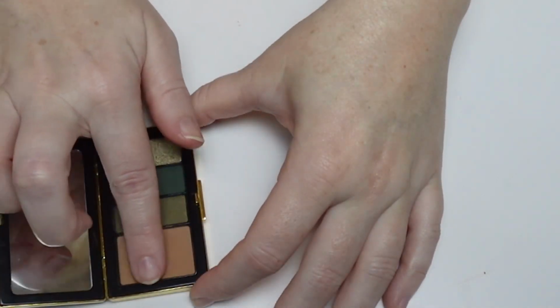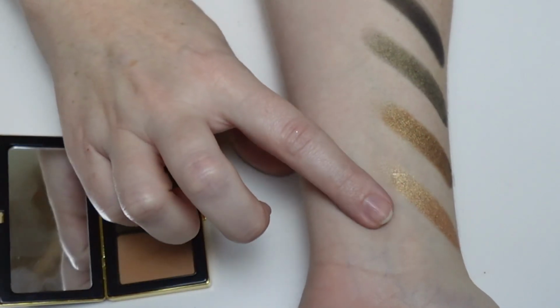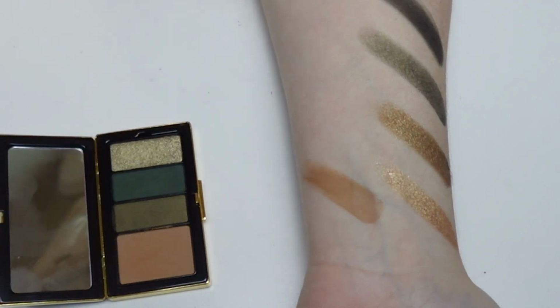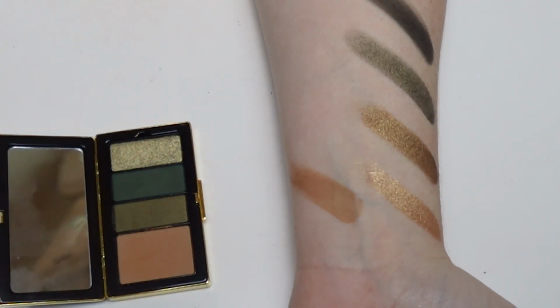All right, so our first shade from the Victoria Beckham palette is going to be this neutral matte shade right here. This is a classic powder formula, so it's not going to be a cream to matte or a cream to powder formula or anything like that, but that is our first shade. Very neutral, beautiful transition shade.